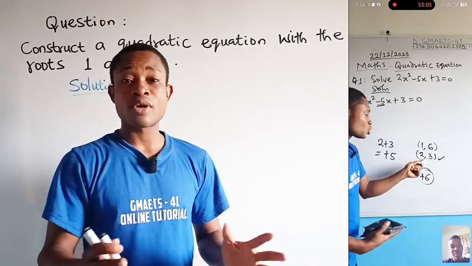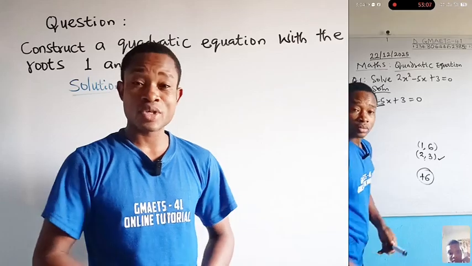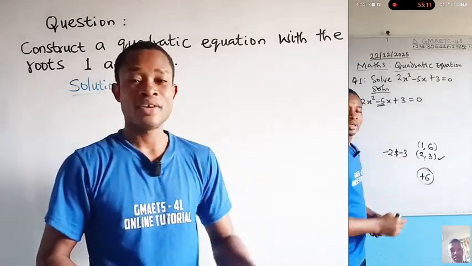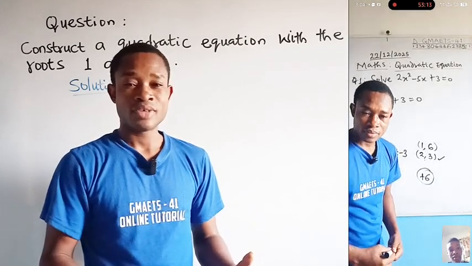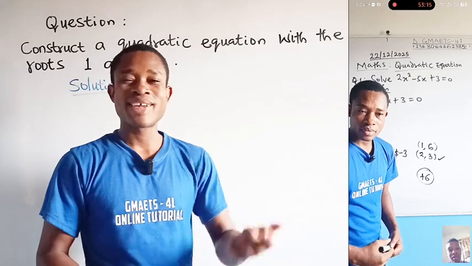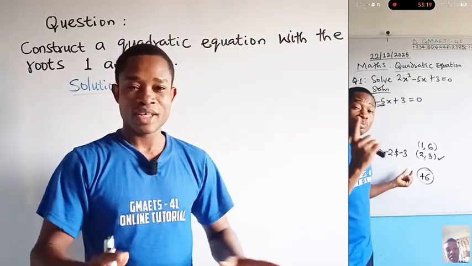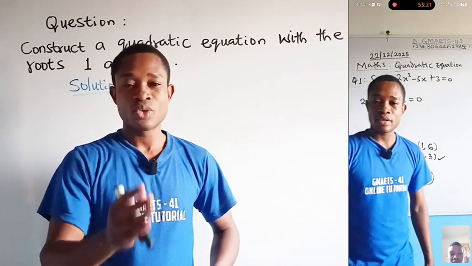The roots are also called the zeros of the quadratic equation. Simply, can you use the answers of the unknown of a quadratic equation to get back that quadratic equation? This video lesson will cover that.